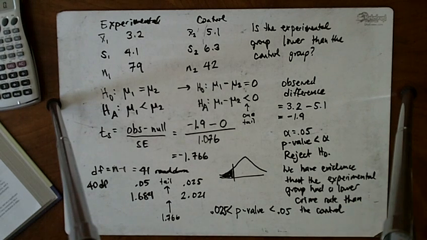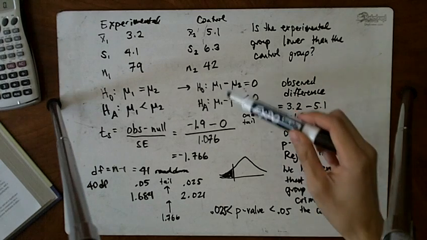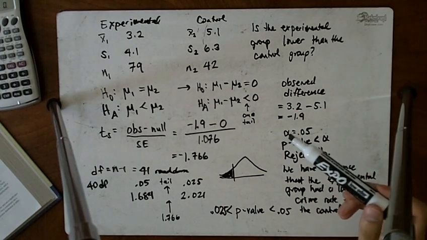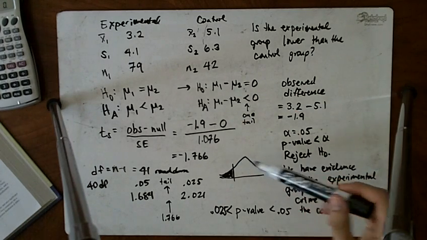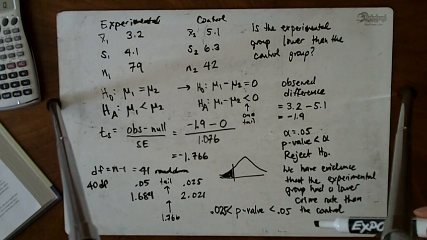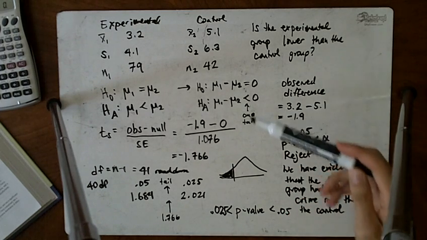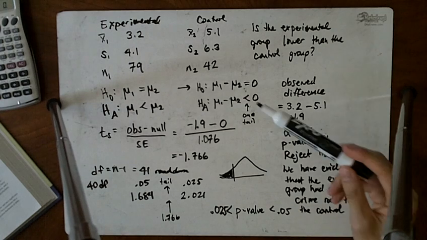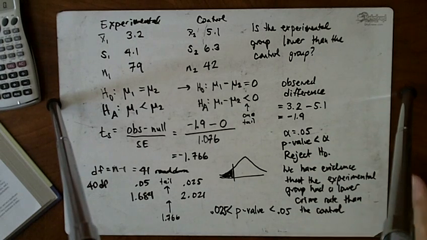Okay, so again, please make sure you understand all of the steps: setting up the null and alternative hypothesis, figuring out the standard error. All of these steps, in and of themselves, are not very complicated, but it's just a lot of pieces to put together, and just remember the process of going through all of this.